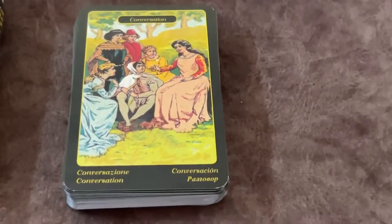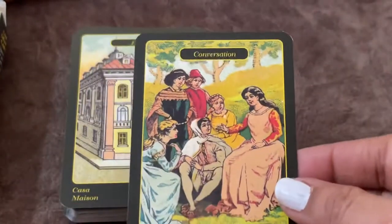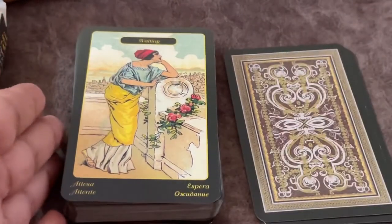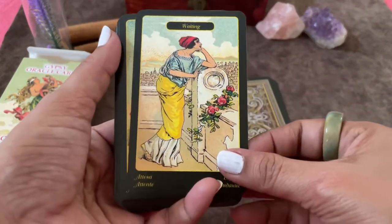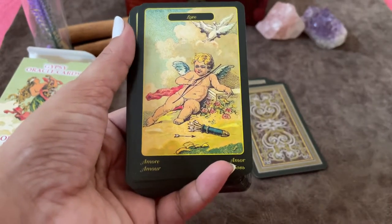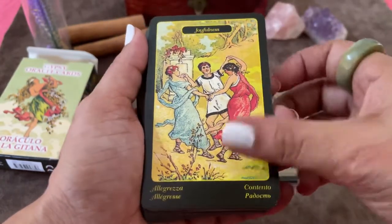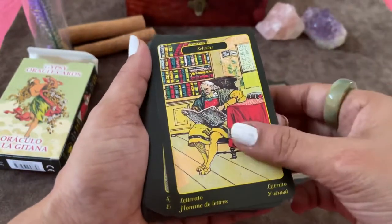Okay. Yeah. So this is conversation. So you'll find English and other languages as well. I think I'm not liking it with too much zoom. Let me show you in this way. This is much better. Such a beautiful and colorful deck. I have my Everyday Sibilla deck. It's in Italian. And I love those also. One of my favorites. And even I'm liking this one. It's so colorful. These decks are beautiful to do the clarification.